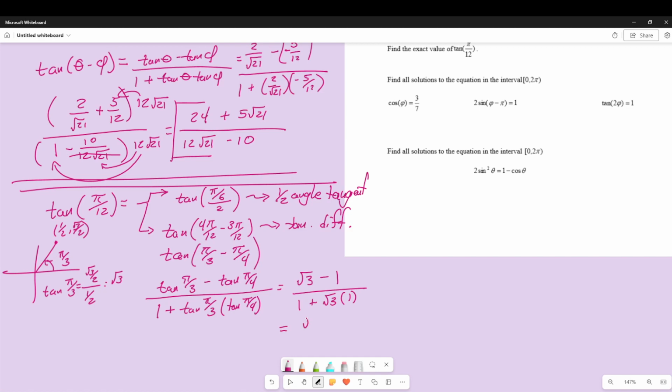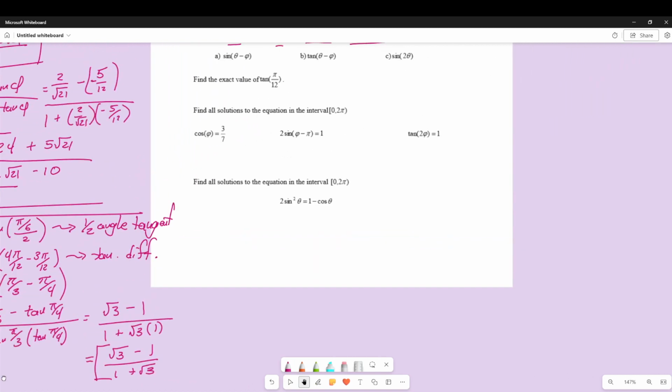So that gives us a nice square root of 3 minus 1 over 1 plus the square root of 3, which again, be careful about over-canceling. If we wanted to rationalize, we could multiply by the conjugate, 1 minus the square root of 3, to clean it up. But again, if you've got multiple terms in your denominator, feel free not to rationalize.